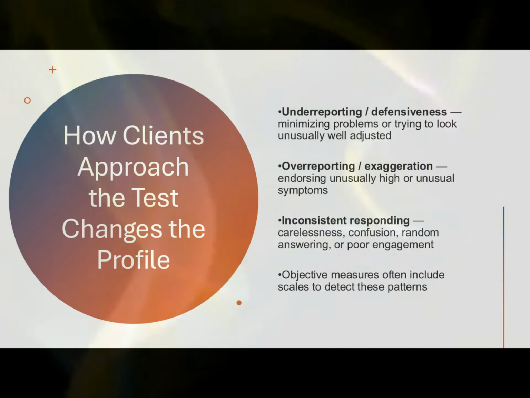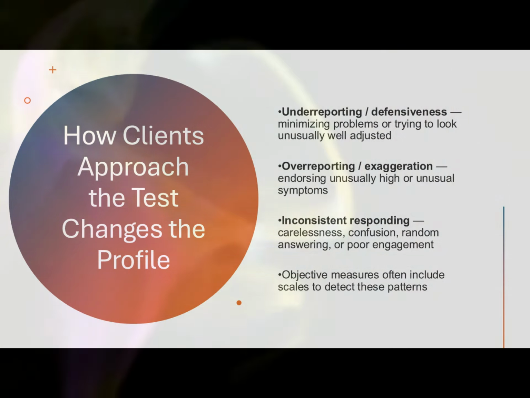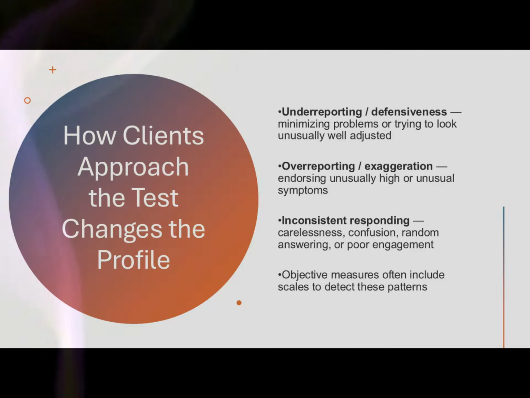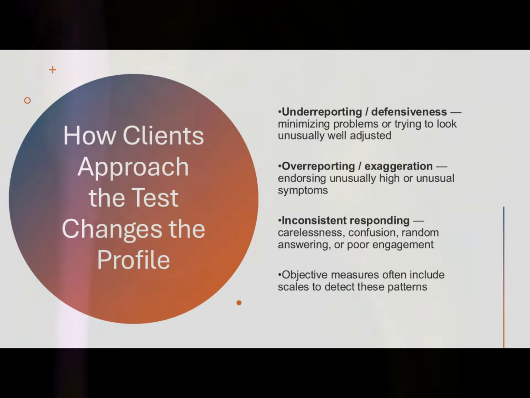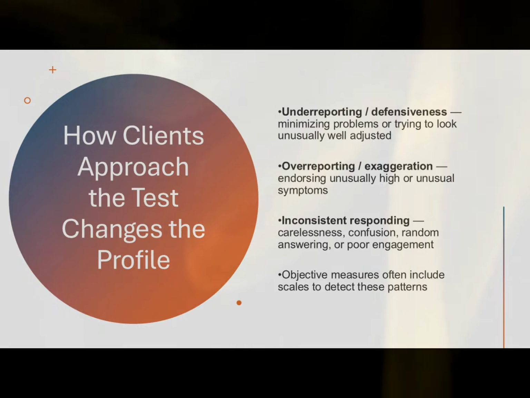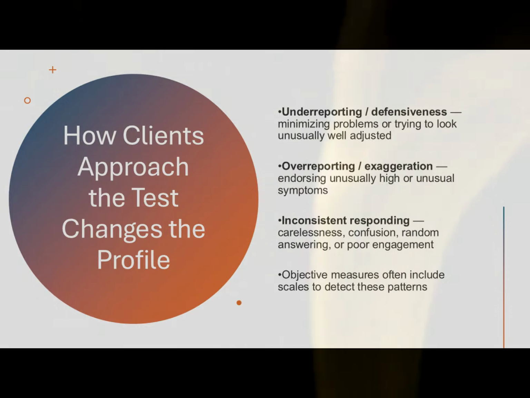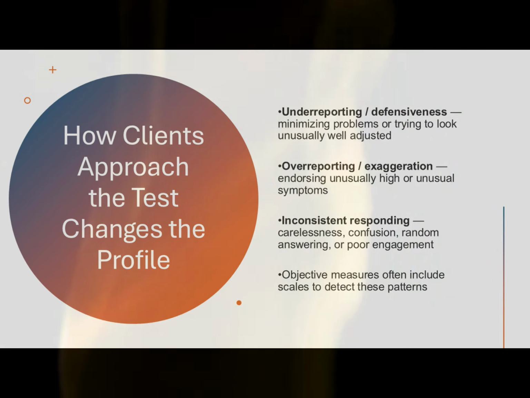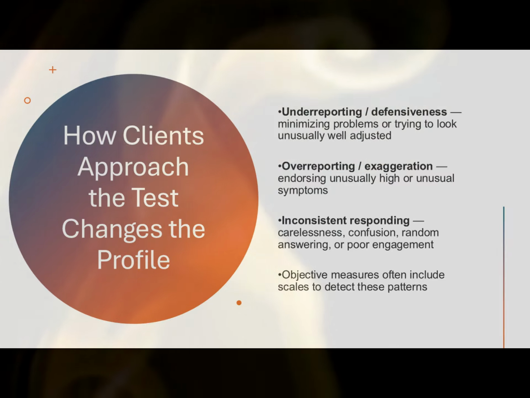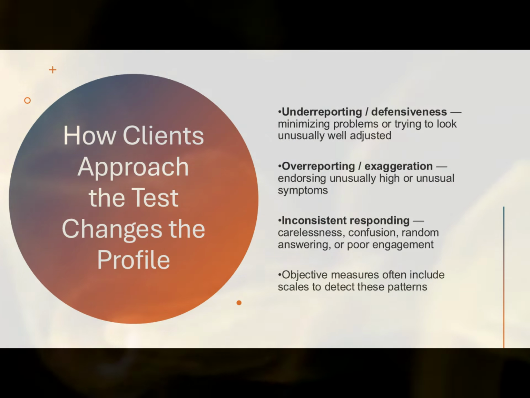And oftentimes there will be questions within, say, the MMPI that are very similar, and if you're reading them and being honest, the person should answer the same way for both questions. And if they answer differently for those questions, then that gives the assessor a sign that there's something going on here as far as inconsistent reporting.